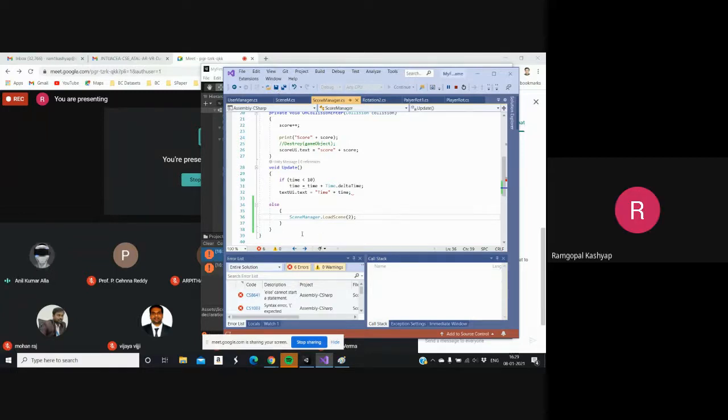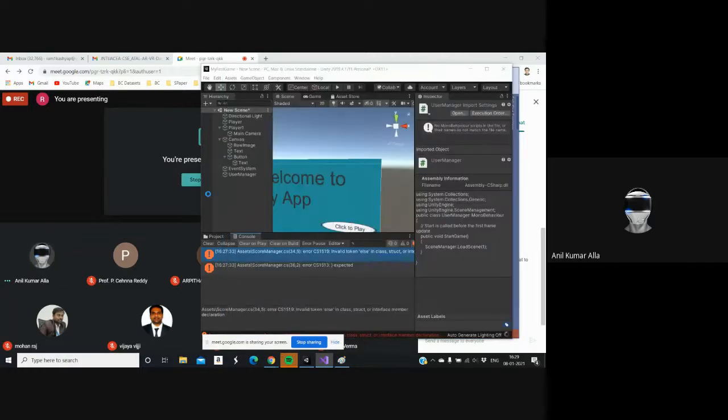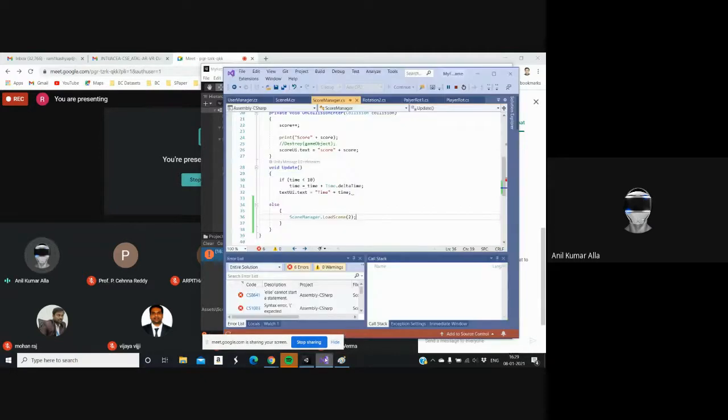Yeah. So now what you need to do is go to your clear. Go to the clear. First clear this. Yeah, in the score manager, this is another. You need to add another flower bracket expected somewhere. So click on that. Double click on that error itself. It will take you there. No, the if block. Okay, sir. Somewhere, let it go down. Maybe it is showing you after void, sir.